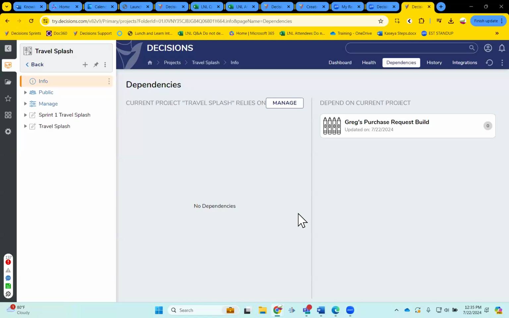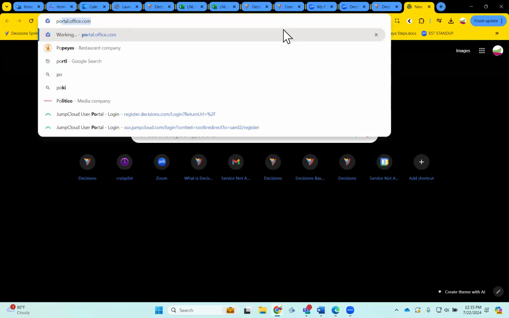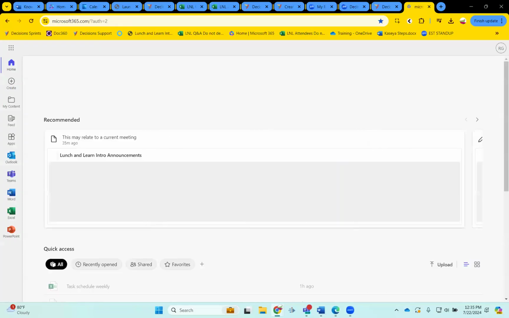It's just when you have these big ecosystems. I'll see if I can pull up the slideshow real fast. V8 to V9. Yes, found it. Here we go.